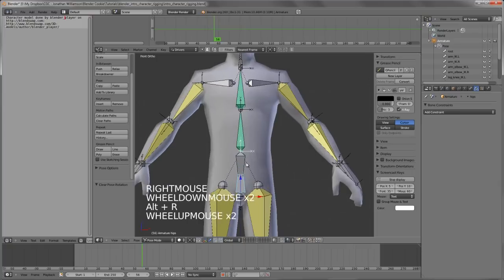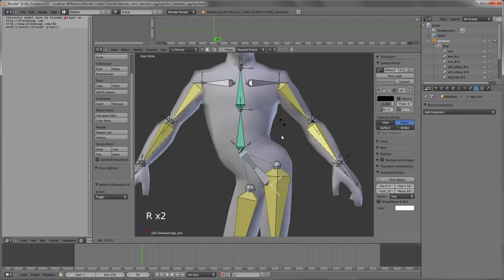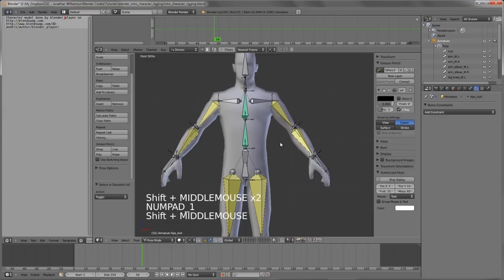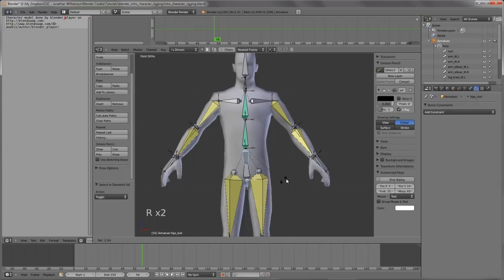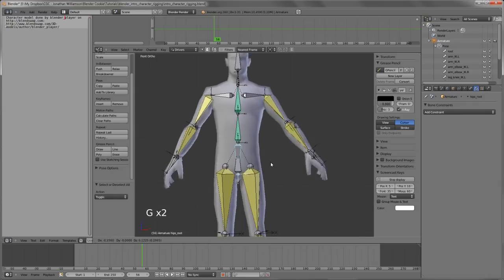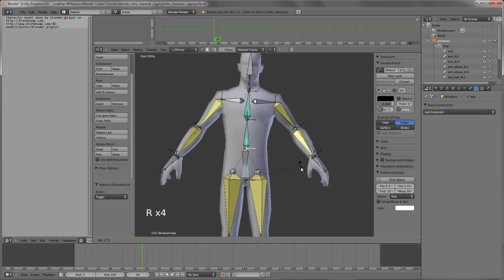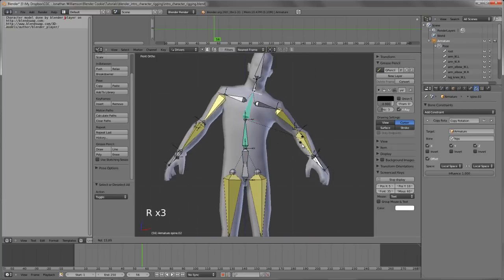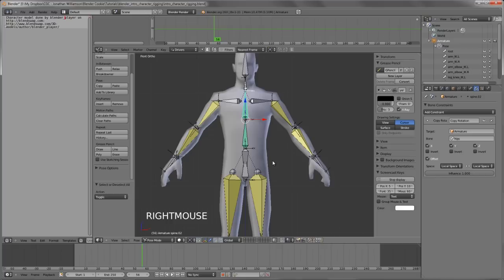So there's all kinds of things that you can do with the constraints. But for the time being, let's leave that where it's at. Next thing that I want to do is isolate the hands. Currently, if we rotate the hips like this, or if we grab the hips, the hands do not move. If we rotate this one, the hands don't move either, which can cause some wonky stuff at times. But what if we want the hands to move?